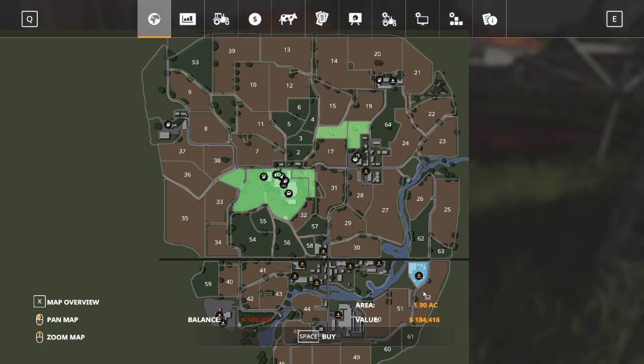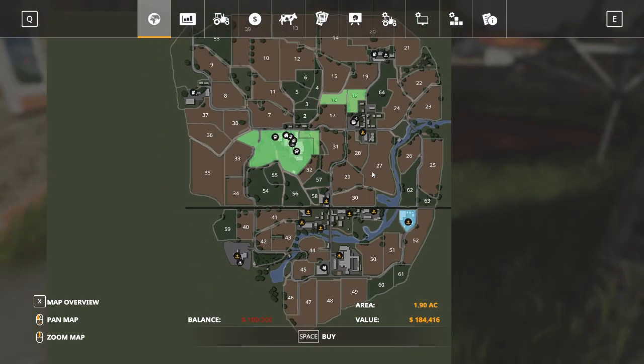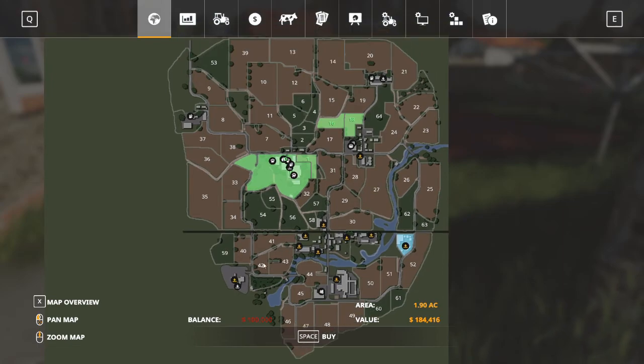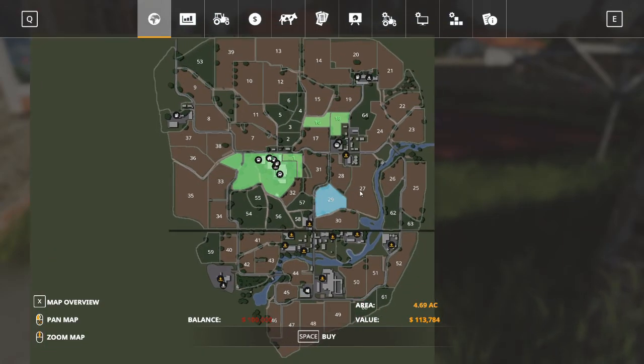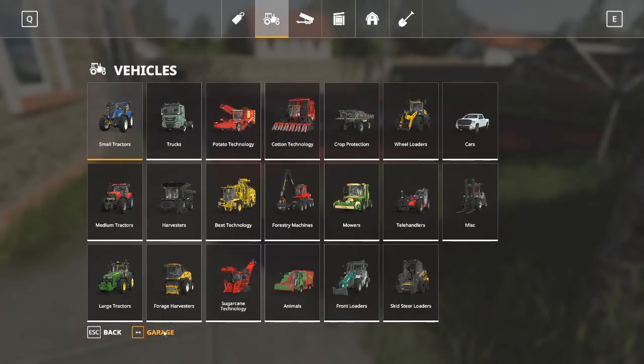The biogas plant will run you $184,416 if you want to buy the biogas plant. That's always your decision. I personally think that should come with the map, but as most people in this world would tell me, you don't always get your way. So let's take a look at what we start with as a new farmer.